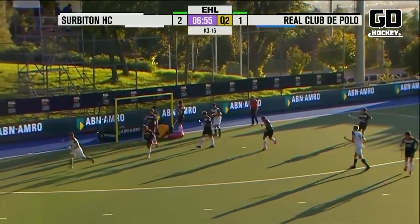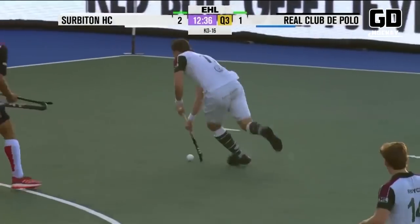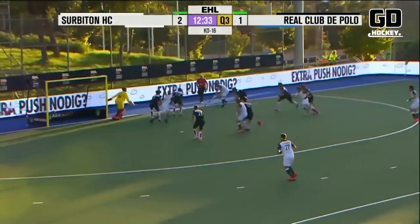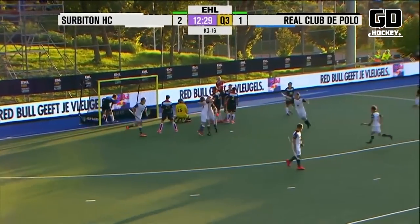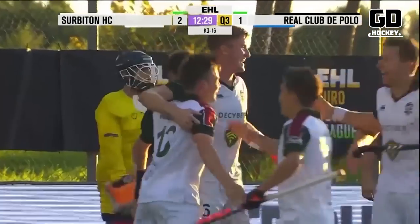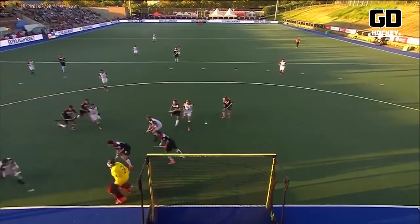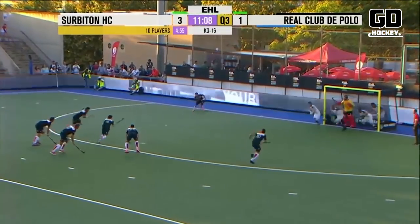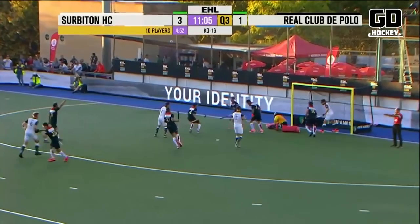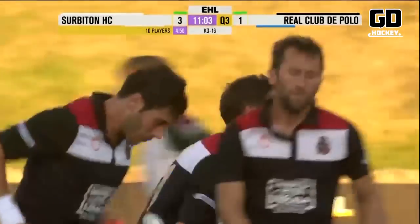Good save and good defensive cover as well there. They got themselves on the front foot. Forsyth looking busy on the ball — oh, it spells danger for the opponent. Well, I said they wanted a good start to the second half and they've got one. Shot goes low and there was a late deflection under — I think that took the ball.